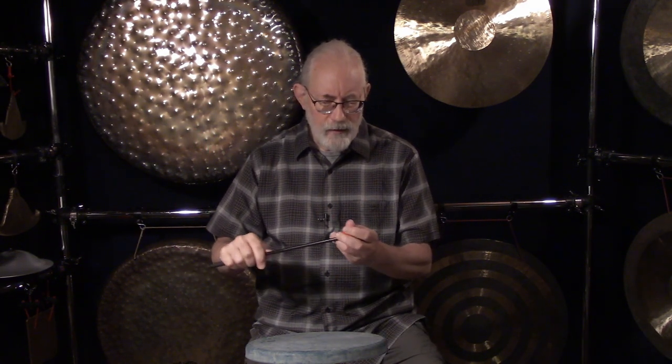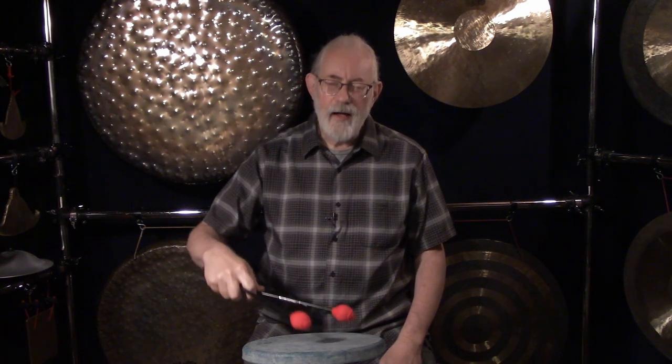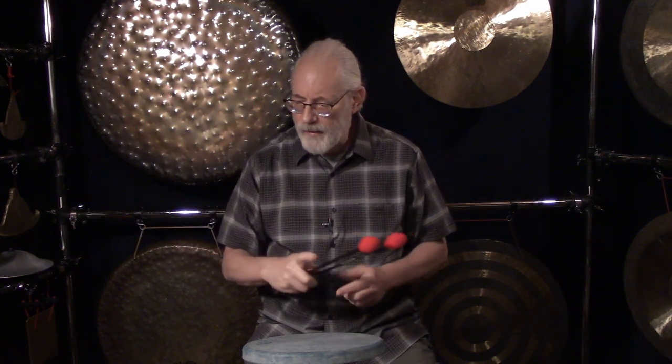Now, if you're playing a mallet, you tend to be playing more towards the end. And again, this wound head is heavy, so it's really going to want to pull it down. So if I do this sort of motion with a mallet, I can really feel this tug, and I can feel like, oh, I have to pull this up every time. There's a lot of effort involved. For example, let's say you're playing vibes or marimba, and you've got two mallets in a hand. That's even more weight to have to pull up to try to balance.